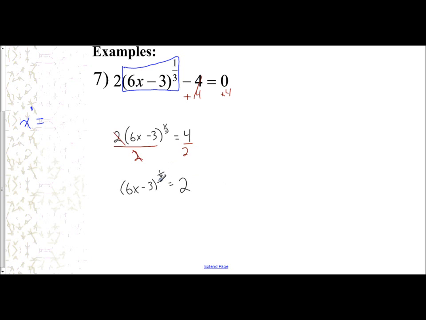So how do you change one-third into a 1? And that is to multiply it by 3. And so what you do is you actually take this entire object, and you're going to raise it to the third power, because then you're actually going to be multiplying these together using your power rule. Well, if you do that to the left side, you're going to have to do it to the right side. And that's going to cause these to cancel. And so you're left with just 6x minus 3 equals 2 cubed, which is 8.